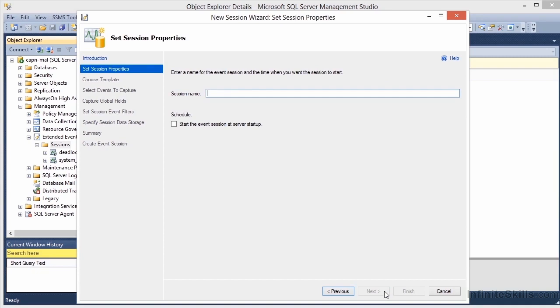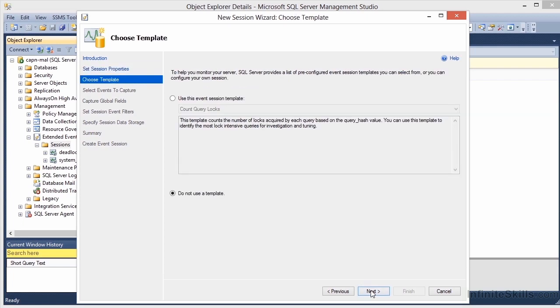Click Next. We need to give the extended event session a name. The name can be anything you want. It's simply for your reference. It does need to fit within the normal SQL Server object naming convention. It's recommended to avoid things like spaces because those make it harder for you to create scripts around this option. Keep in mind, anything you do in this wizard is going to create a T-SQL script at the end.